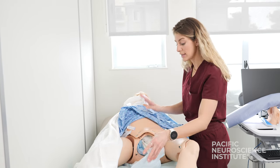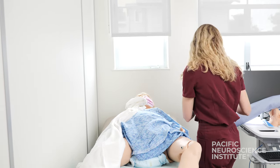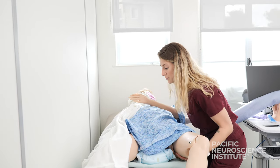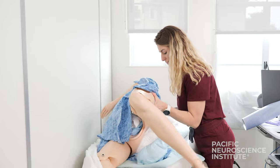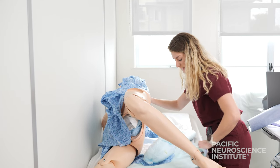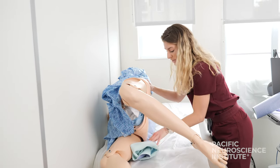Now that our loved one is nice and clean, we're going to roll up the dirty brief. And now we're going to get ready to roll. And we already have all of our clean stuff ready. So we are going to one, two, three, and roll on to the side. And now we have dirty underneath of us. We are going to roll up our dirty linens so they're no longer underneath.